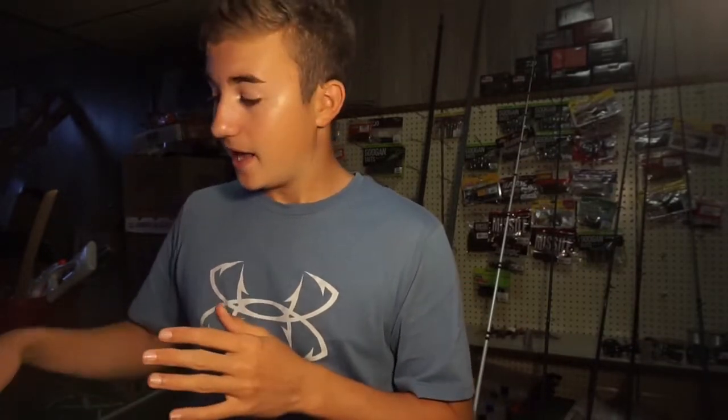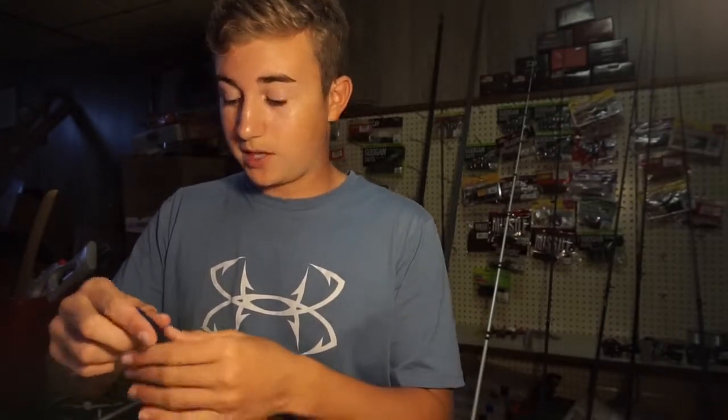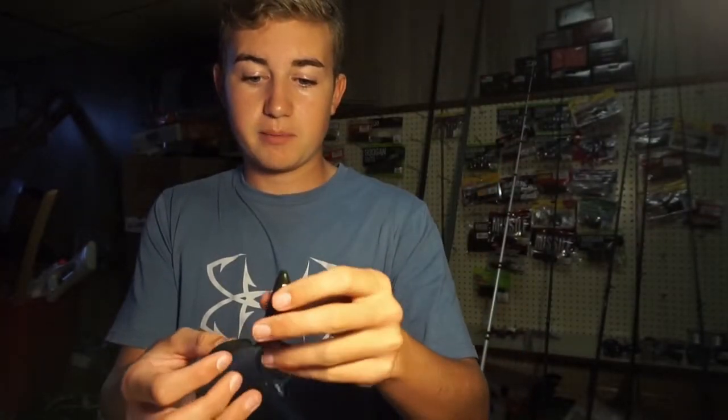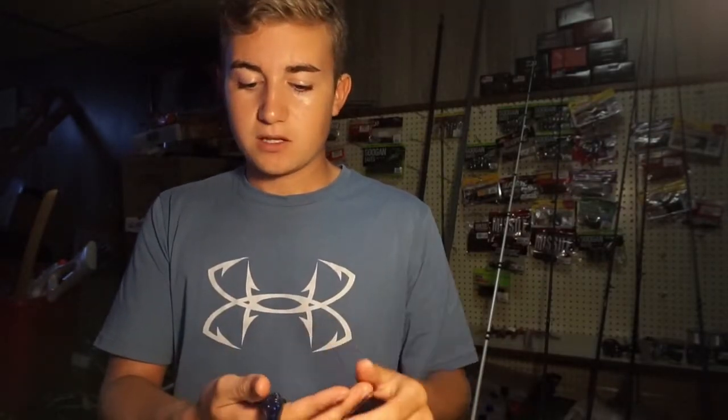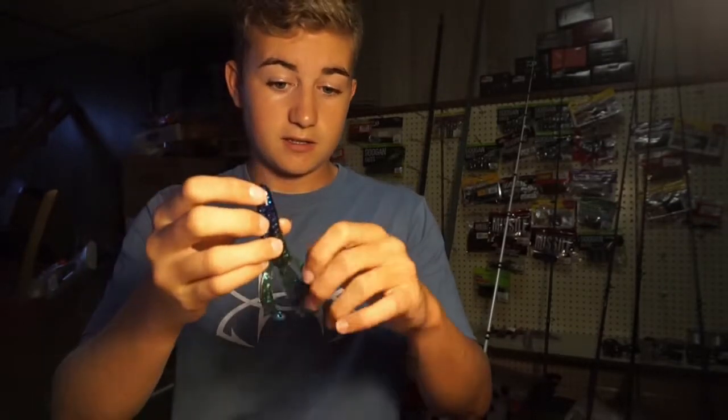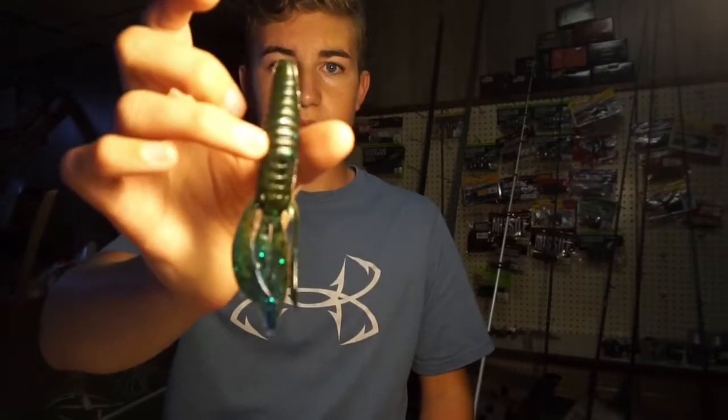Next is probably the best bait out of all these I've thrown in my years of fall fishing — that has to be the Berkley Havoc Pit Boss. I don't know what it is. I've caught fish on plenty of other baits, but this is what's caught me the big fish. I caught my personal best on this. I generally go for the four-inch size Berkley Havoc Pit Boss — now it's Power Bait branded. This is in Okeechobee Craw. I've done the best in this color. Match what you have, but this is usually the best in my opinion for any type of situation because it imitates a bluegill — it has black and blue with green pumpkin in it.